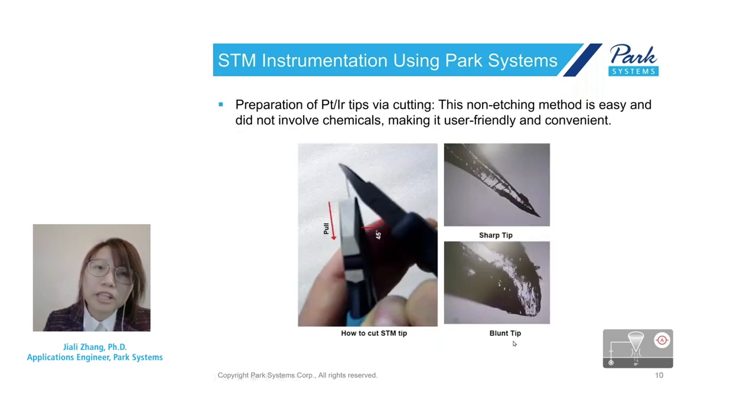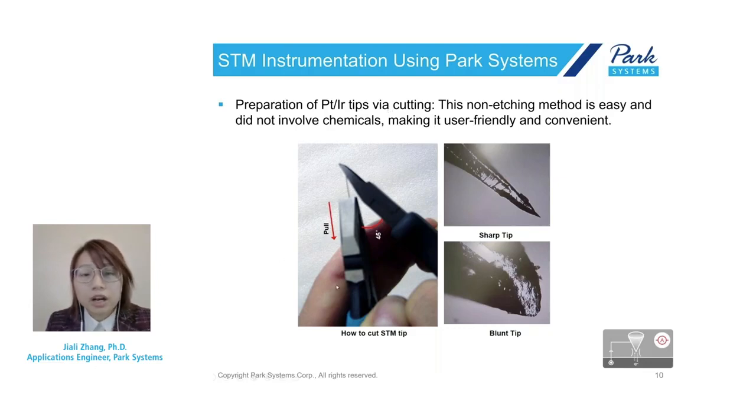As I just mentioned, STM utilizes a sharpened and conducting tip. Unlike conventional AFM, where a silicon or silicon nitride cantilever is used as the probe, usually we use a conducting wire. In our case here, it is a platinum iridium wire. And how do we prepare this wire to make it a probe? We do that using a pulling method.